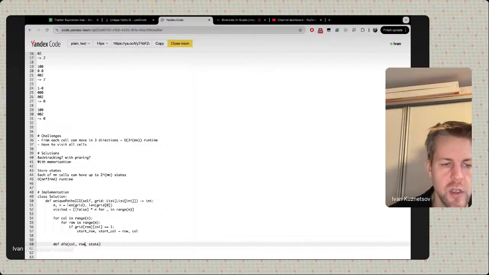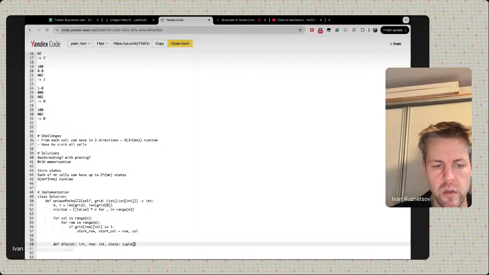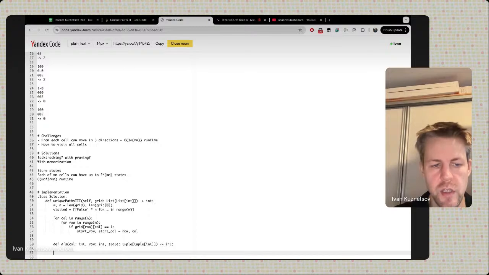Okay, so let's be explicit here. This will be an integer, this will also be an integer, and this will be a tuple of tuples of integers. And then we will be returning integer and pass.